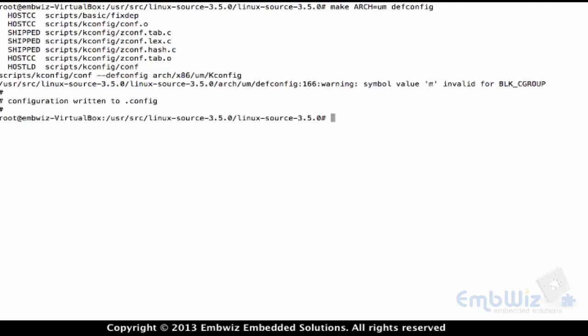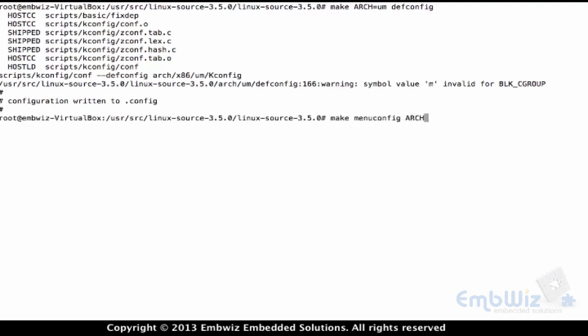Once we have done the cleanup and defconfig, the third thing is that we have to make sure some options are set in the UML kernel config file, especially if you are using Ubuntu 12.10 for UML compilation. Make sure to follow the step I'm going to show you next.